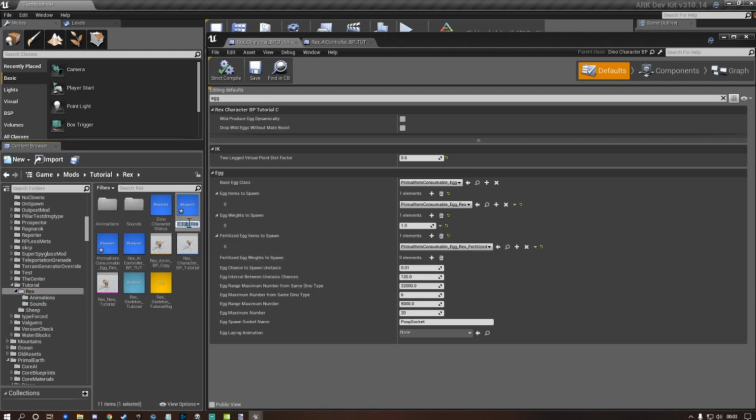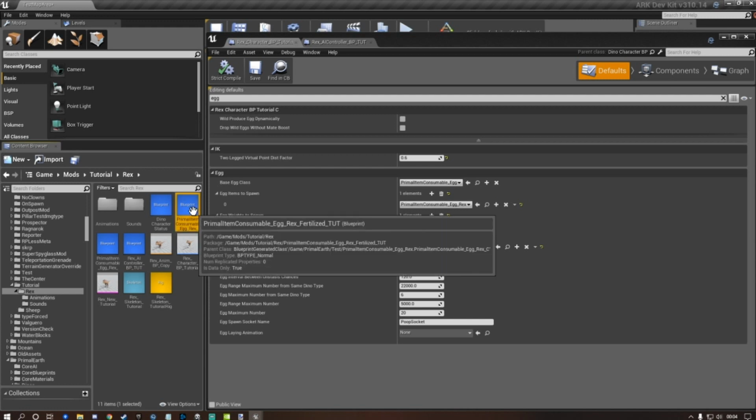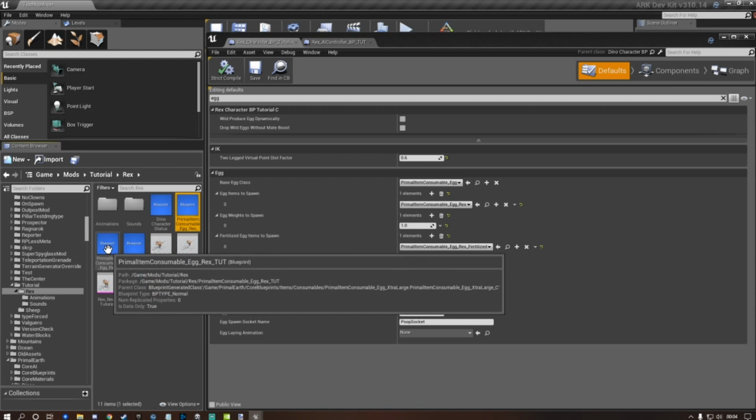We're going to rename them as usual. Okay, so the first thing we're going to do is look at our primal item consumable egg.